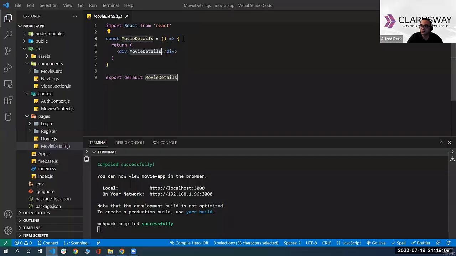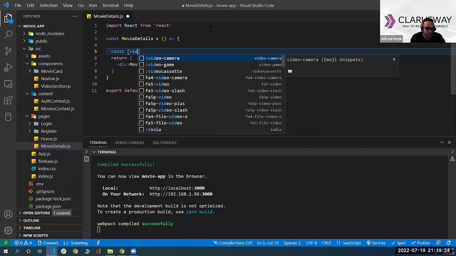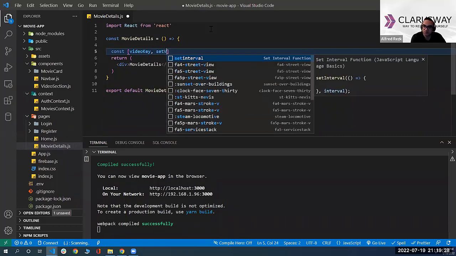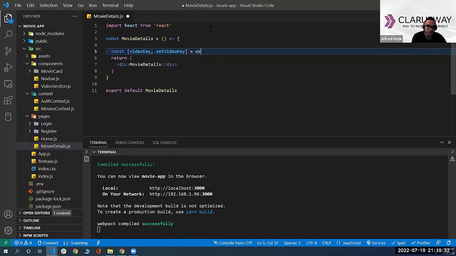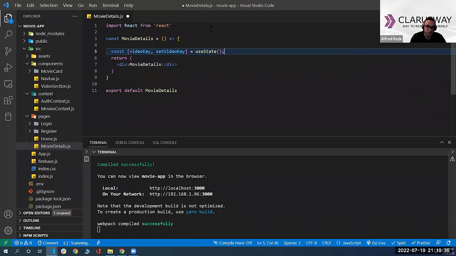So I'll go here. I will create a state for my video key. It's a constant, videoKey, setVideoKey, equal useState, which initially has nothing.